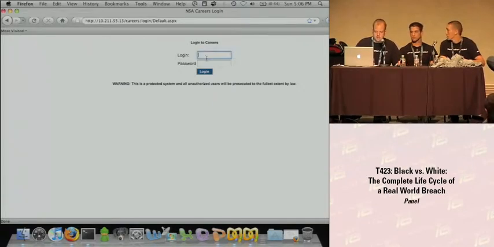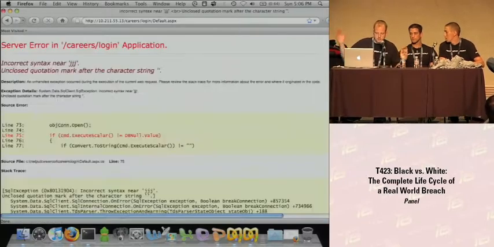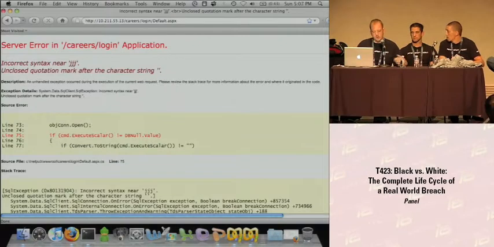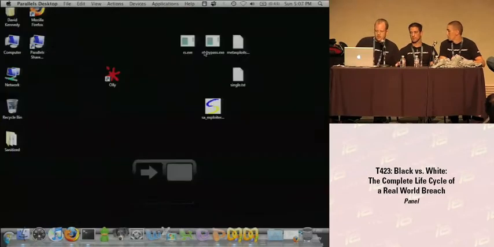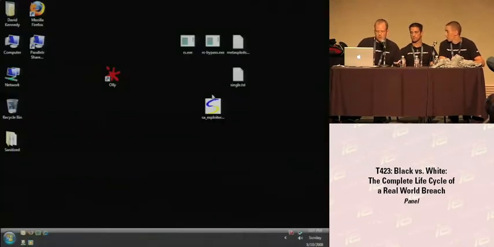And for those, SQL injection, some simple stuff here. Hey, it blows up. We got some SQL injection here. We know we're good. We know it's there. So from there, we decided that we were going to see if it's running under DBO or SA, and it was. And from there, we decided to start going and attacking the underlying operating system.